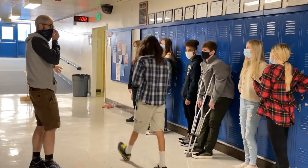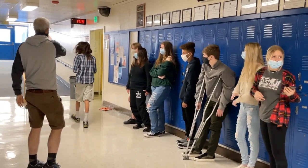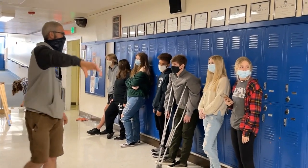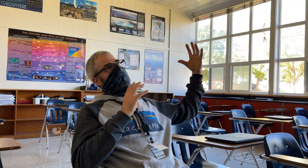But if I get it dialed in right, you put those balls down from the same height at the same time, they will be perfectly lined up as they go. This is how energy interacts with matter in this way, and if you change this part of the equation, and they're kind of standing on their own, and so every time I see kids connecting these fundamental ideas to things going on around them, that's really exciting.